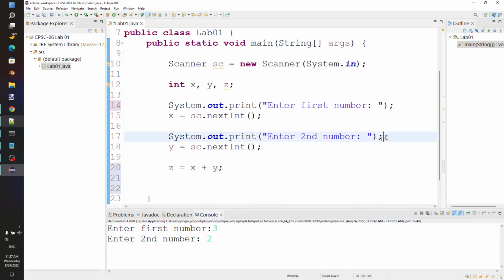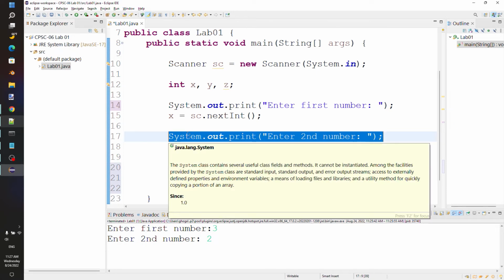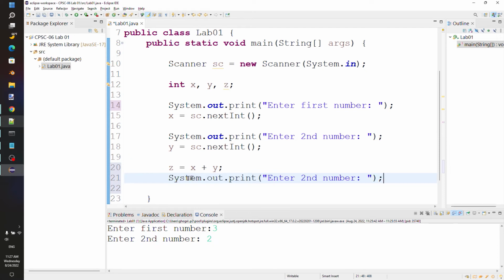So I'm going to copy one of these lines where we previously wrote something to the screen and put it right here. Now I'm going to use print line instead of print, which will just do an enter, like a new line after we're done. And what I want to do is this. So I'm just going to say sum x plus y equals like that.